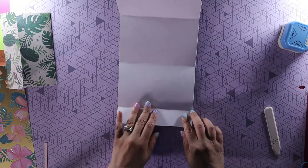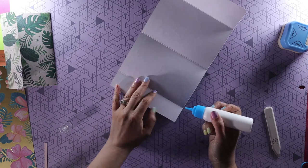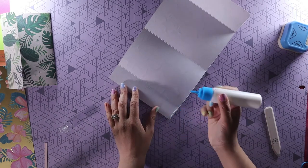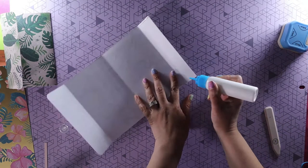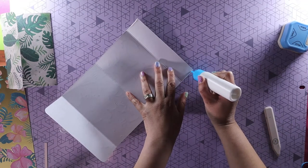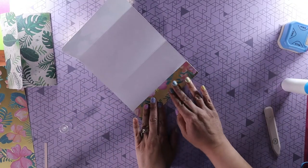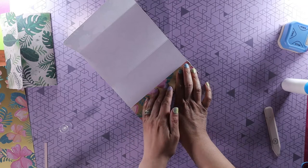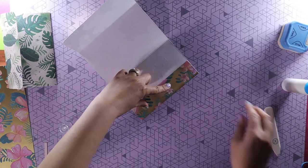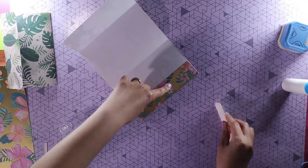What we're going to do is put a little tiny bit of glue right here just to close off the pocket — just one little line right here on the edge. That's going to close off that pocket. Give it some time to dry, then burnish this down to make sure it stays in place.